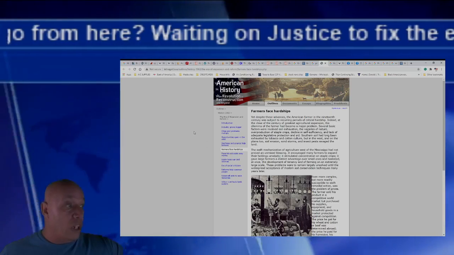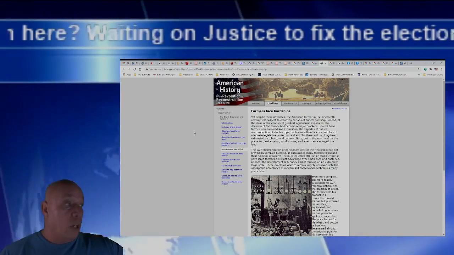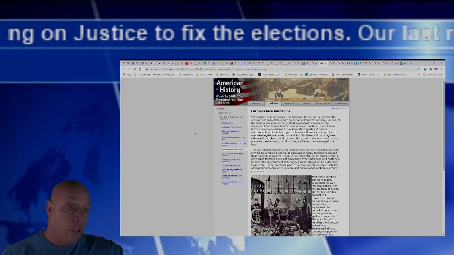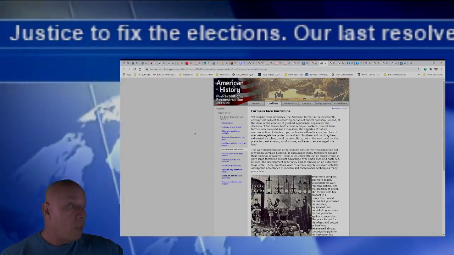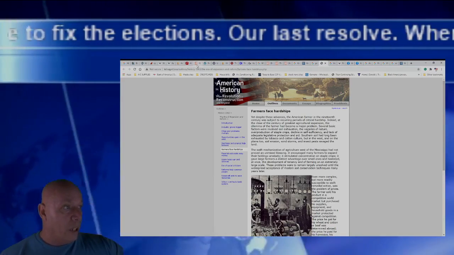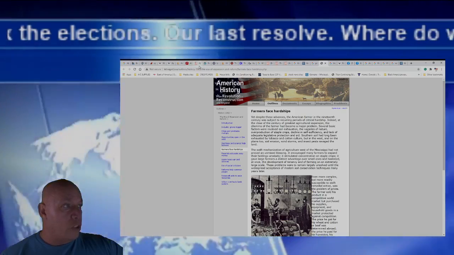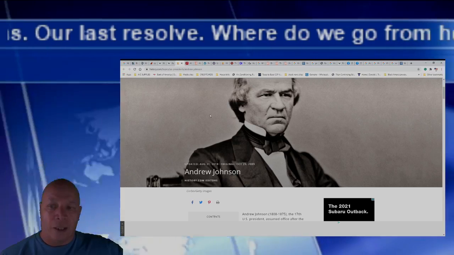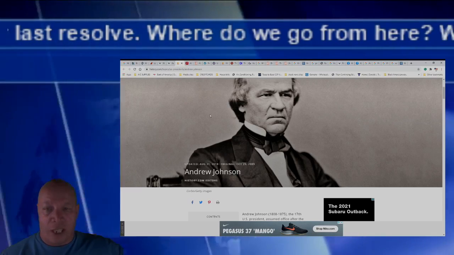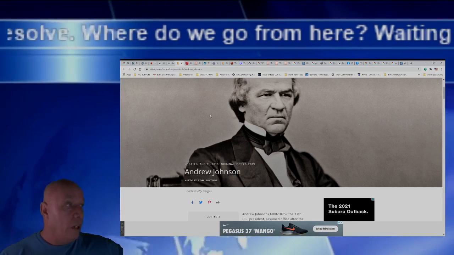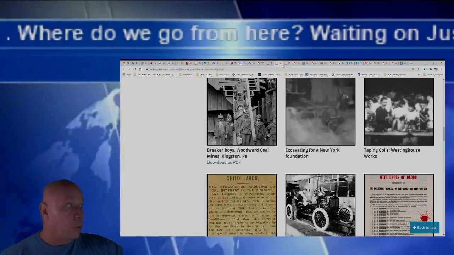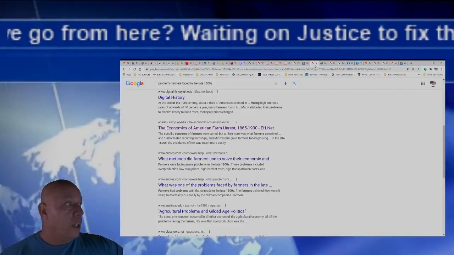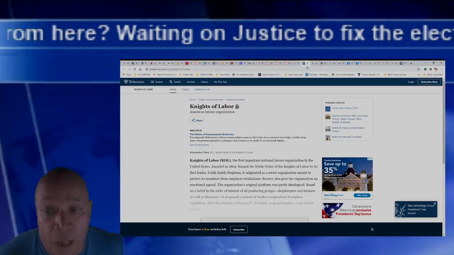And I just want to say, so we understand, this is what was going on in America through the 1800s, going up from the Civil War forward. We had the industrial boom. We had Andrew Johnson, who was the guy who gave the Democrats the right to vote back, put them back into the Congress and the Senate, allowed them to be back in our government. And the results of what we're seeing forward, what we're touching on now, is the revolutionary boom taking place, and then the effects from the Ku Klux Klan Knights of Labor unions.